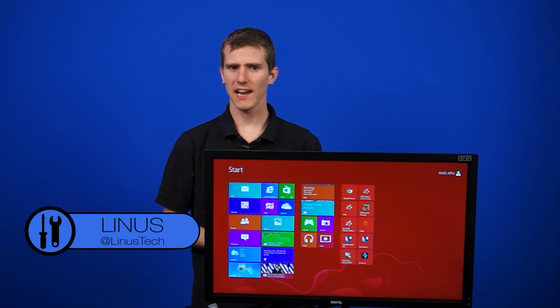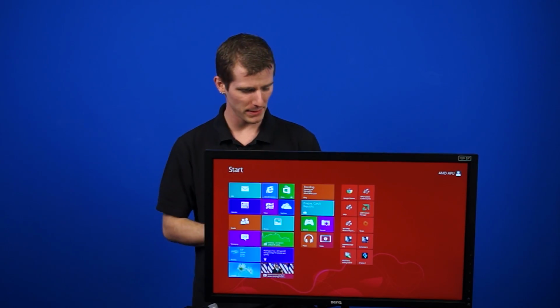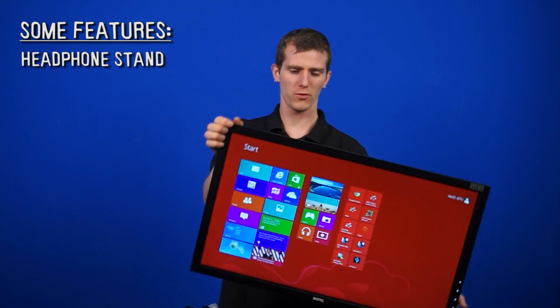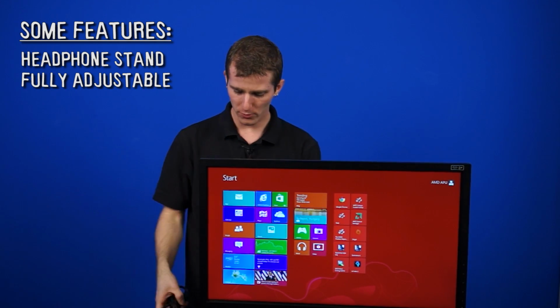So here we are with the entire thing set up. If you've seen my video of the other monitor, you'll know the story on setting it up. Basically, you clip the thing to the thing. It's got a headphone stand, which is really great. It's got your swivel, your tilt, your pivot, your height adjust, all that good stuff. Comes with a VGA cable.